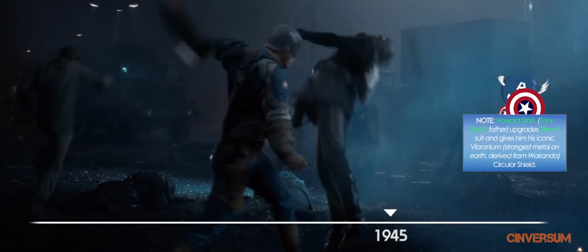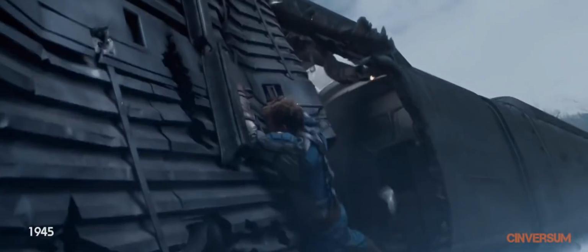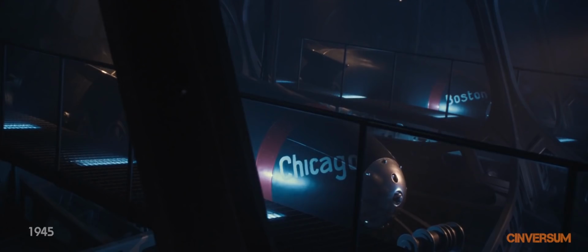And as Captain America, he goes on to destroy the rest of Hydra's bases, but during one of these missions involving the capture of Dr. Armin Zola, his friend Bucky Barnes falls off a train and is presumed dead. Finally, Steve and his team manage to catch up to Red Skull, who is Johann Schmidt. Steve gets aboard Schmidt's aircraft as he tries to use the Tesseract to destroy the major cities around the globe.